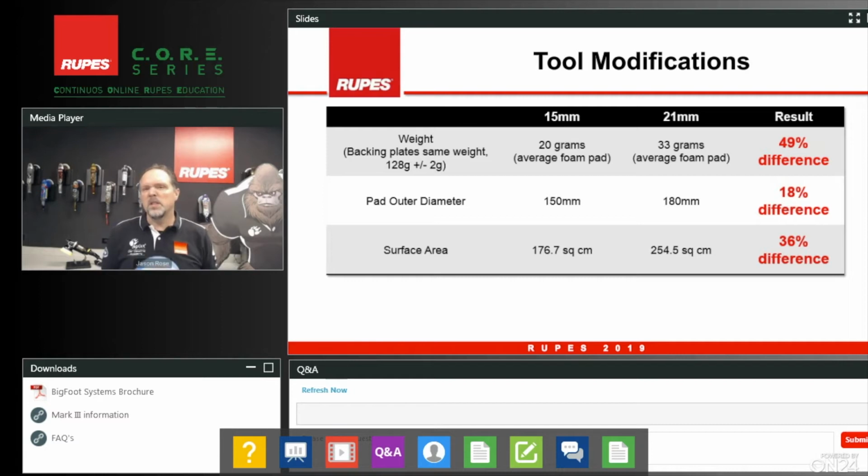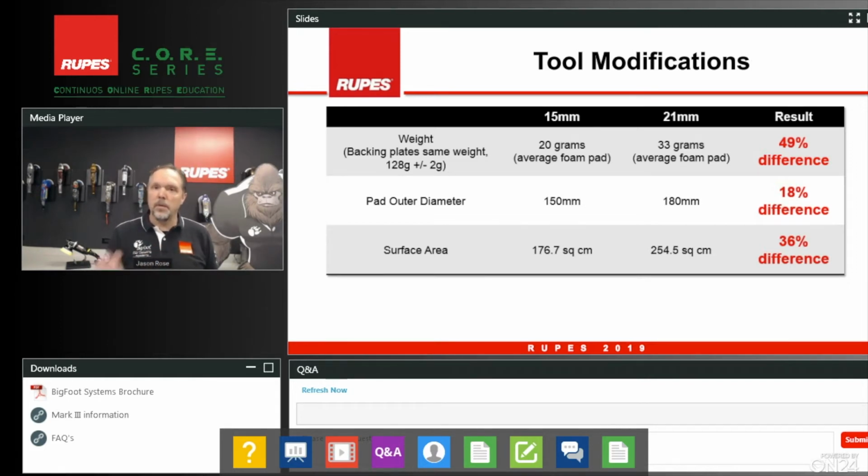And we're going to use this as one example. There's lots of different pad materials and different diameters, but let's take this scenario of the average foam pad in our product line in the 150 millimeter size compared to 180 millimeter. You're actually changing the weight of the material by about 49%. That's the difference between the weight of those two pads.